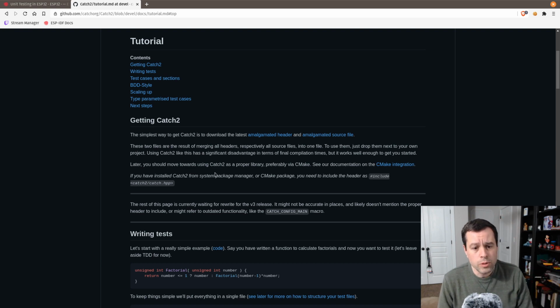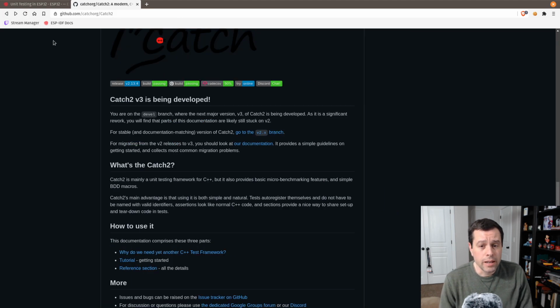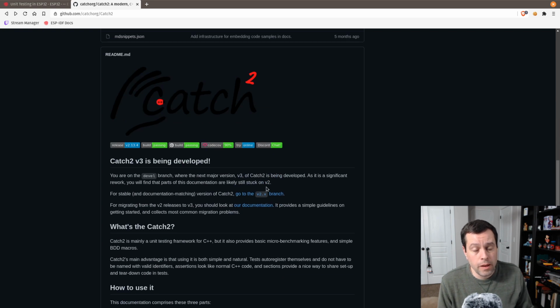So I'm going to install it by just cloning the repo. I may change this to be a Git submodule so that I don't have to have all of that in the source code repo of the firmware, but that's how we're going to start.